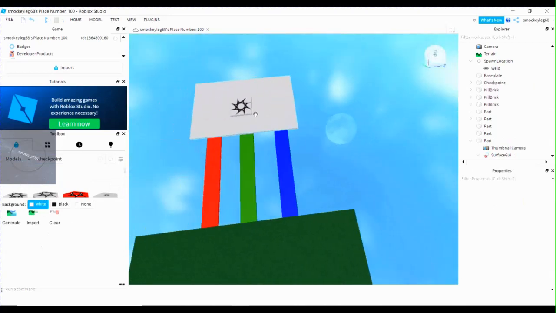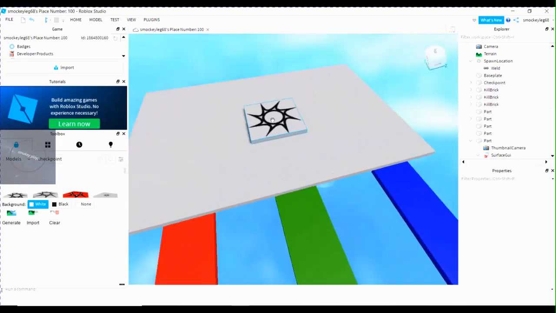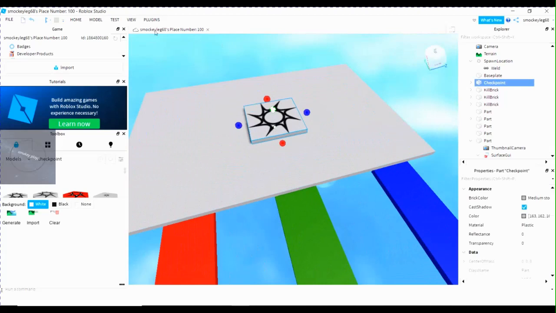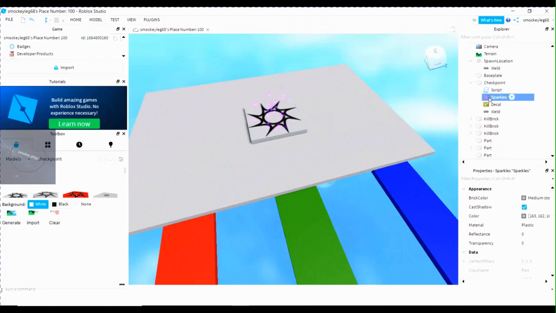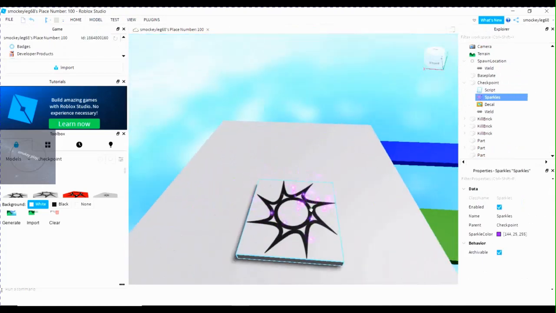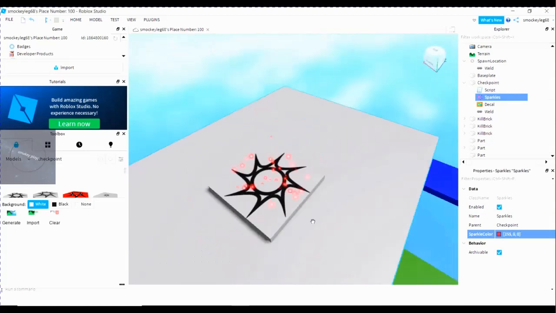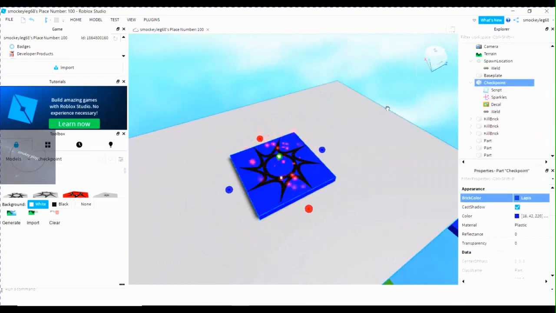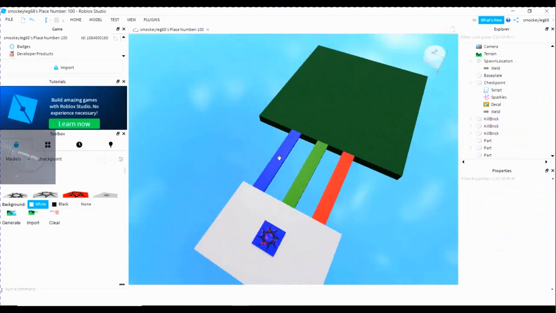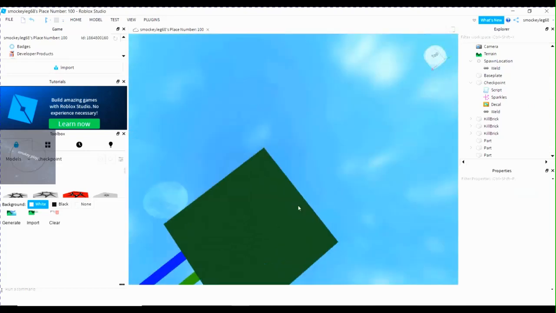I think you should have this one visible, because if the player doesn't see it, then they won't know where to go. But what you could do is go on models, add a bit of details and go here to effects, and then you can put sparkles. You can pick whatever colour you want for the sparkles. I'm just going to make them red, and then I'm going to make this blue. So now that actually looks pretty cool, and it looks like a good obby at the moment, doesn't it?